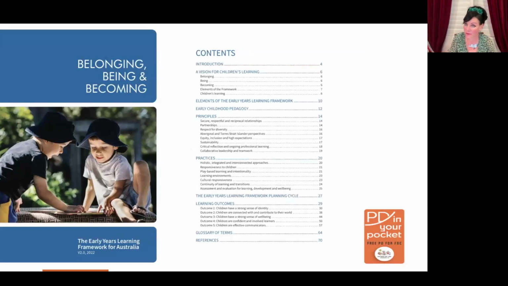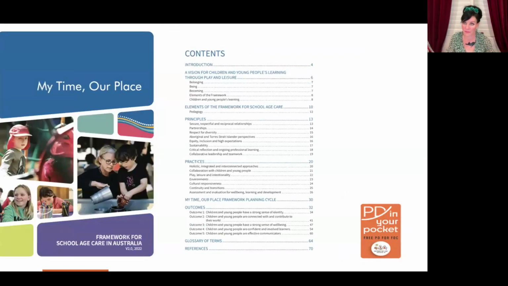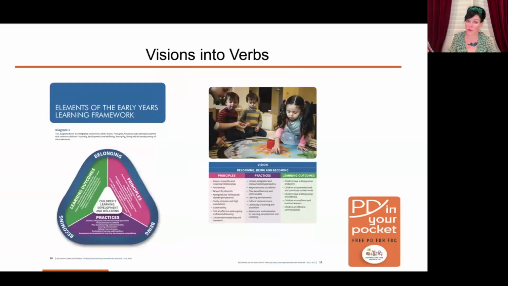Are you a list learner? Because if you learn in lists, you go to the table of contents. It literally gives you the bird's eye view of what is in the ALFs. Then you can turn your visions into verbs. Are you a bit more of a cat's cradle learner? Do you like things to be more sort of squiggled together? And you can see in that shape, exactly the same information that's in the table of contents is in the elements of the Early Years Learning Framework in this particular image.